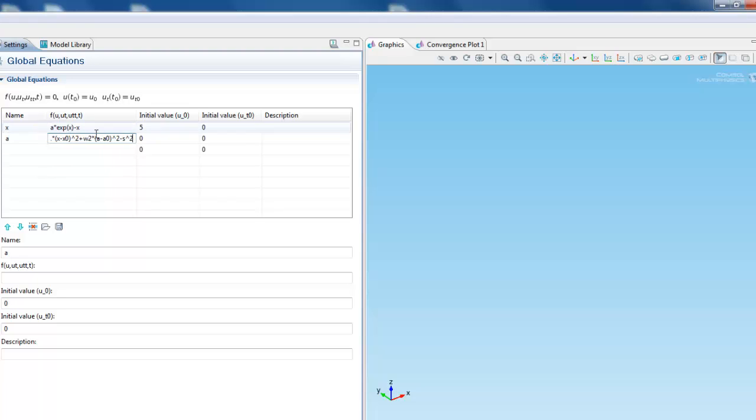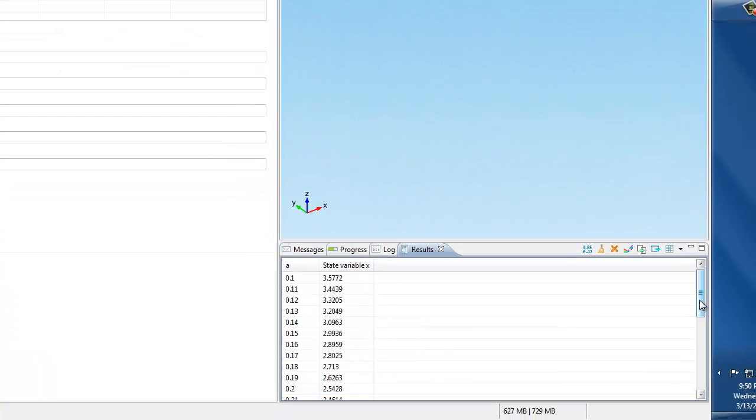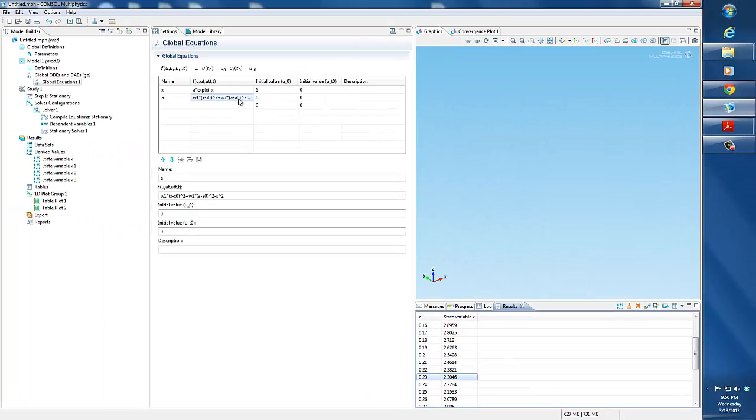So this is our additional equation. Now remember, x naught and a naught, we need to give these values from this. So let us just say for a value of 0.23, our state variable is 2.3046. So I'll just replace these values here. I'm giving a reference point here: for a value of 0.23, my solution is 2.3046.